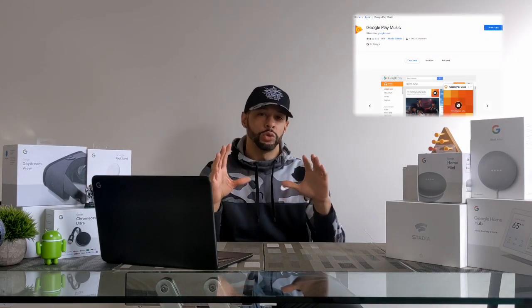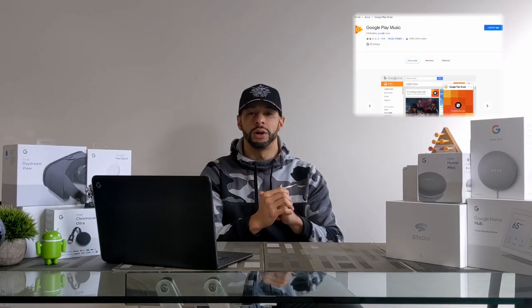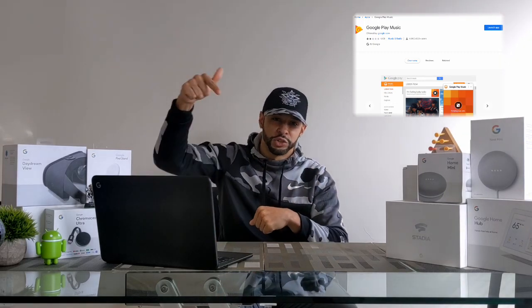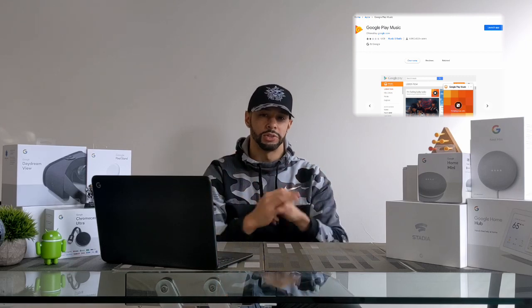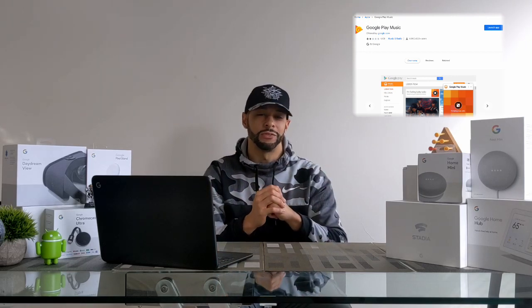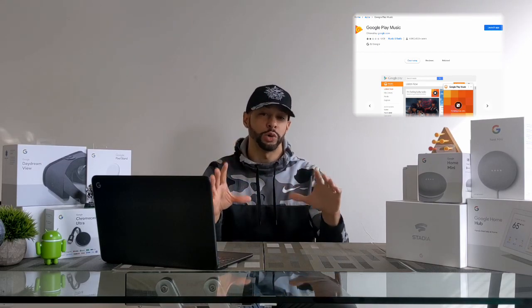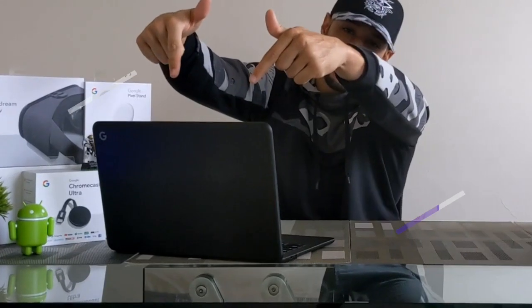Now, before we get into this tutorial, here's a quick tip to make things a little bit easier. You can download the Google Play Music Chrome web browser extension from the Chrome web store. The link for this can also be found in the description below. With the Chrome web browser extension, you can access Google Play Music faster. Once you get to Google Play Music in a web browser, you can also create a shortcut to place on the toolbar. All things said, let's go ahead and get into it.